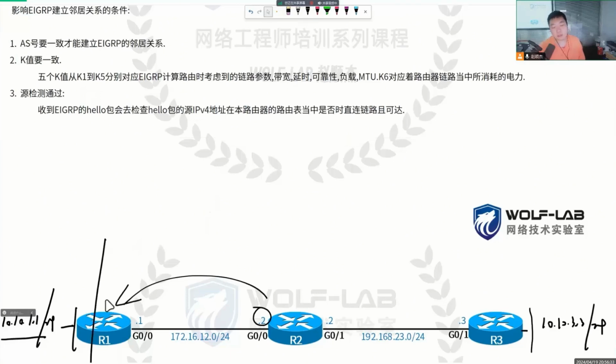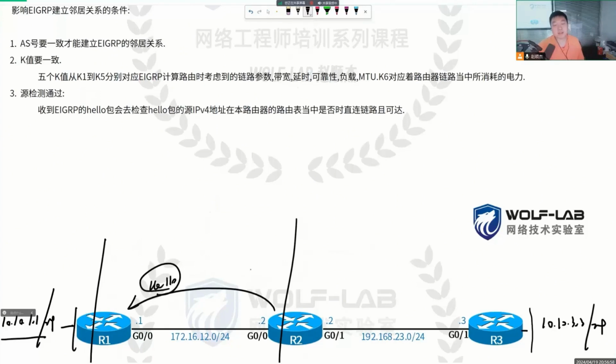We said that routers can isolate broadcast and multicast, so the hello packet from R1 to R2 cannot send to R3. Because our router can isolate each network, only between routers on a direct link, we can establish a neighbor relationship. So students, once our router received the EIGRP hello packet, we will check the source address of the hello packet. What will you see? The source address of your sent hello packet. Is it a device on my router's direct link? Can it be accessed? Can it be reached?